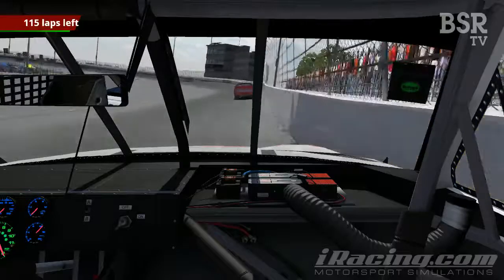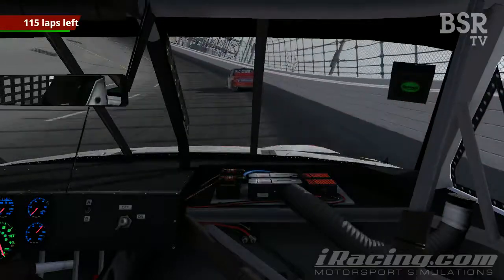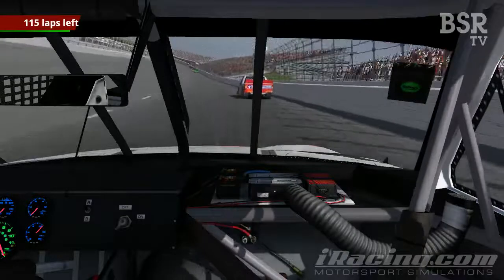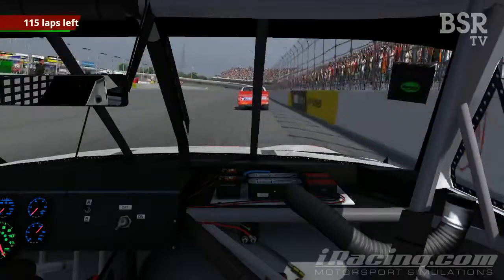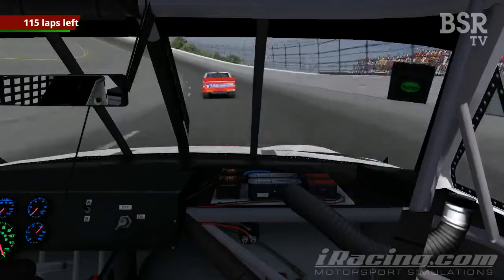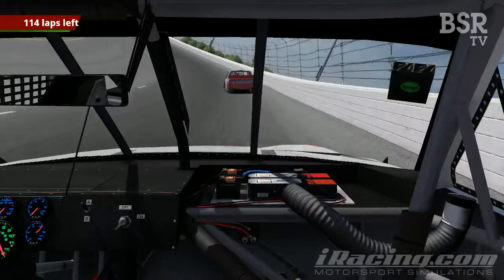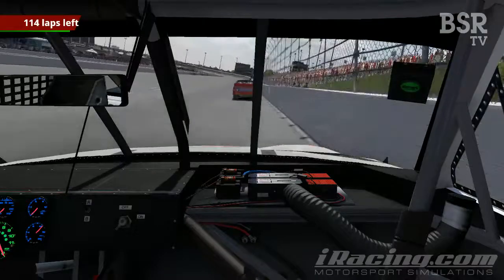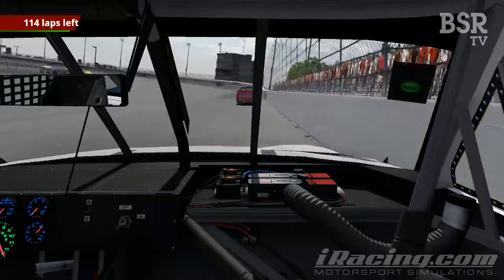We've already lost 6 trucks within the first 30 laps or so. So that's not a very healthy ratio when you're looking at the longevity of this event. 115 laps to go, and there's only 15 trucks out on the track. At that rate, we're probably going to see less than 10 trucks finish if this continues. But right now, there's a lot of gap and a lot of space between a lot of these guys that are starting to file in and run some green flag laps. So hopefully that's not the case.